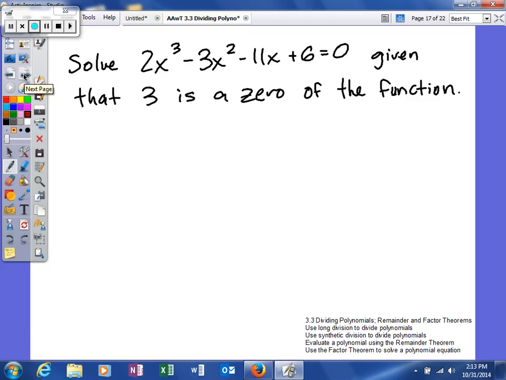This says solve this equation given the fact that 3 is a zero of the function. Now up to this point, what we've been doing in an equation like this is factoring by grouping. But hopefully if you look at this and you say, well if we group these two together, we can factor out x squared. If we group these two together, there is no common factor. So this polynomial is actually unfactorable. And we know we're going to find three solutions. So now our job is, can we find the solutions knowing that 3 is a factor?